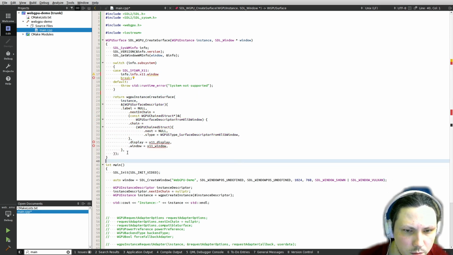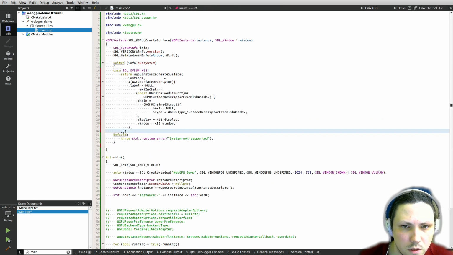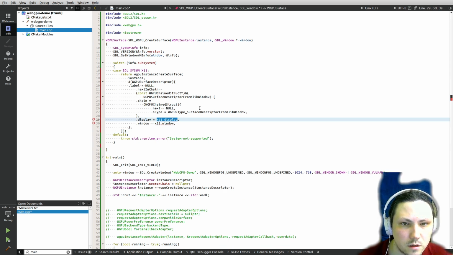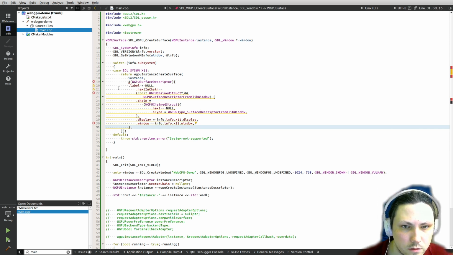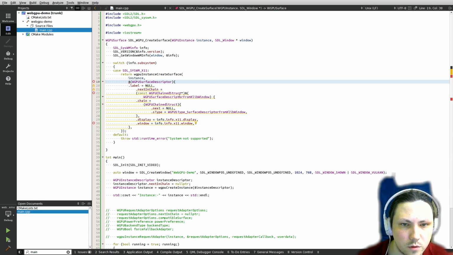And then we just copy this code. So the display is info X11 display, and the window is info X11 window. What's wrong? Taking address of a temporary object. Oh, yeah.